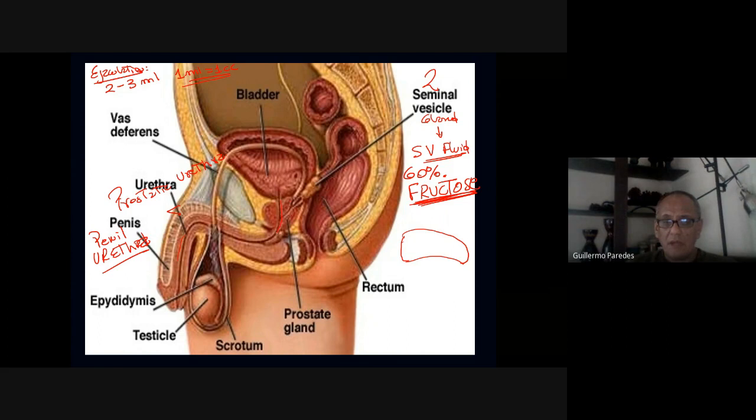Now, so this prostatic urethra is going to be a common pathway for the fluid that is coming from the seminal vesicle. So this seminal vesicle is going to drain here in the prostatic urethra. What else? Seminal vesicle fluid. What else is going to drain? It is going to drain the sperm as well. So here in this prostatic urethra are going to drain the seminal vesicle fluid and the sperm. You okay with that? Yes. Okay. All right. So this common duct you have here, this one, that is where the vas deferens is coming, and the seminal vesicle fluid is coming. This portion is called the ejaculatory duct.